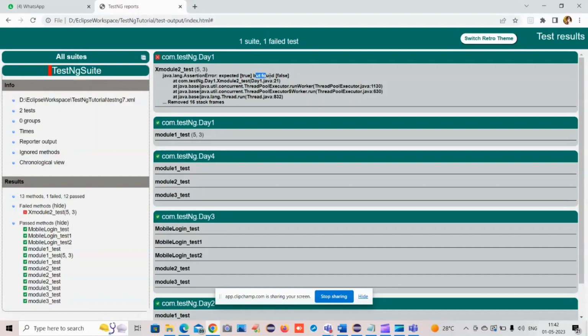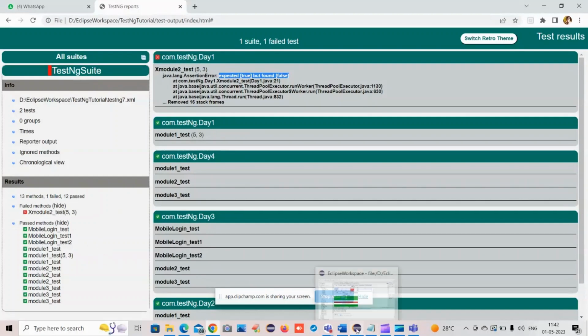Expected true, but found false, because intentionally we made it false in the assertTrue which we have used. So it gives the reason why that test case failed. Likewise we can generate the report inside TestNG.